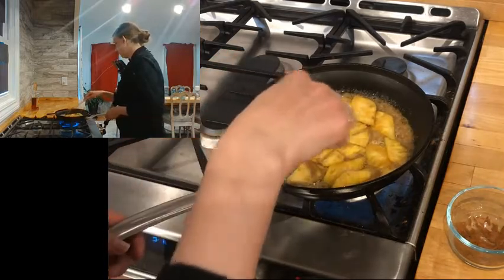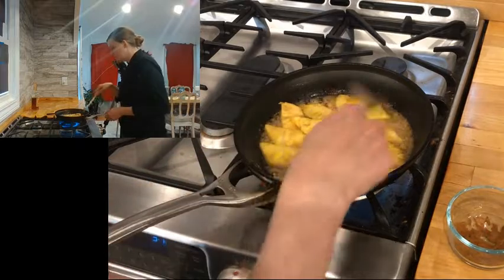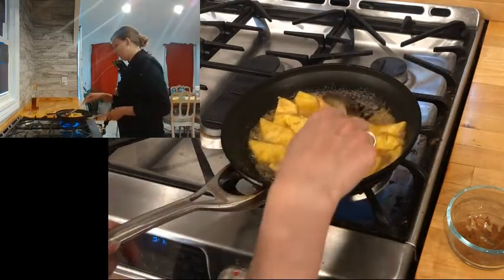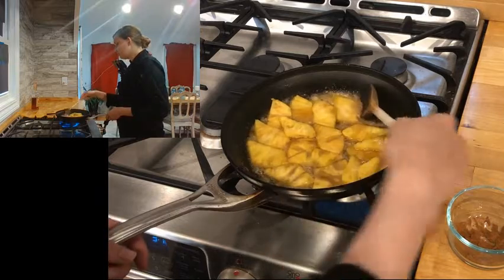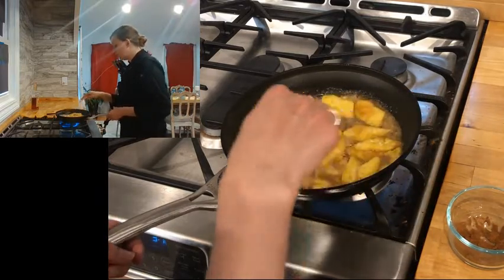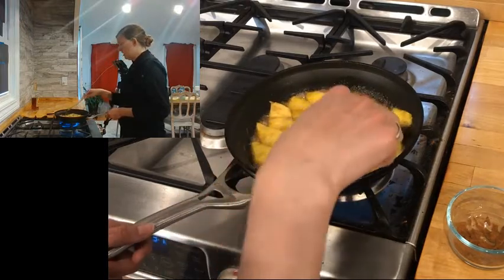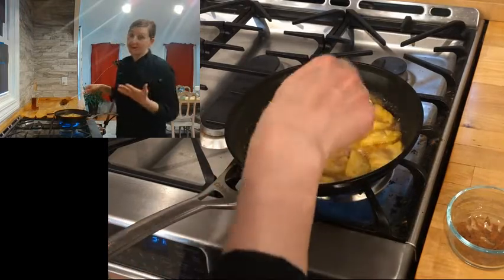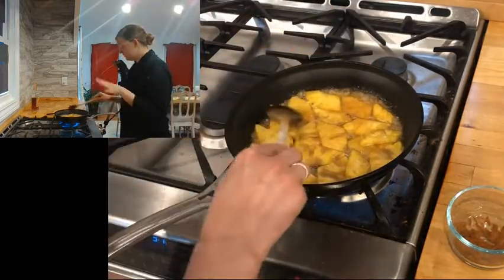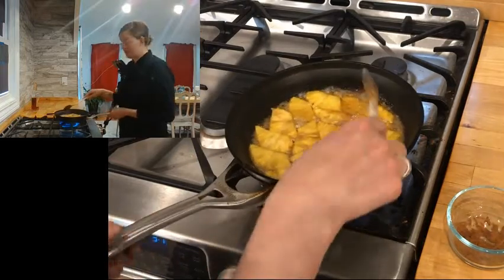It's pretty important that we choose a high-proof alcohol. Today I'm using whiskey. Beer or wine is not going to be strong enough. If I was doing this in industry for a demonstration, I would definitely want to use something like a Rum 151 — it has really high alcohol content, like the highest legal alcohol you can get. That's just going to ensure that I get a flame, because if I'm doing it as a demonstration and I don't get a flame, it's really disappointing. Trust me, I've messed it up before. I've learned my lesson.